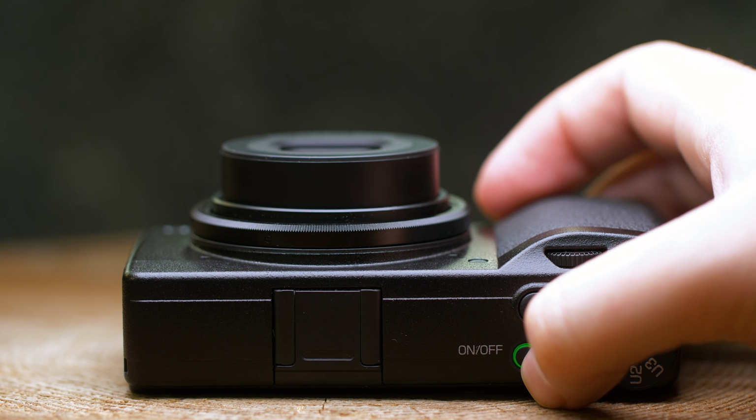In keeping pretty standard with most compact cameras, it has one SD card slot, but one thing that's kind of unique is that it has a 2 GB internal memory. So just keep in mind, if you're going to lend your camera to a friend, make sure you format the memory card and the internal memory.